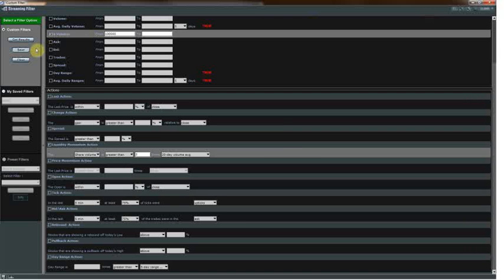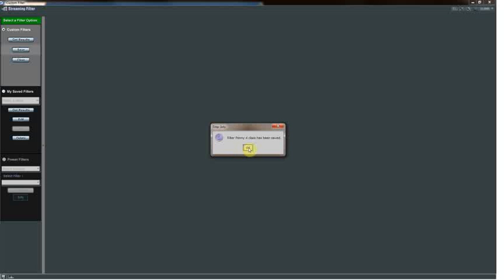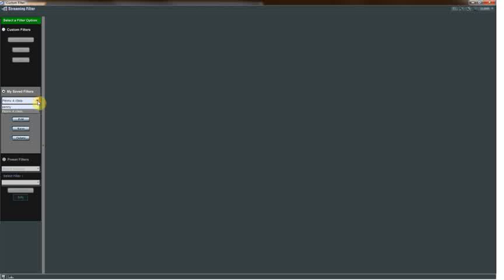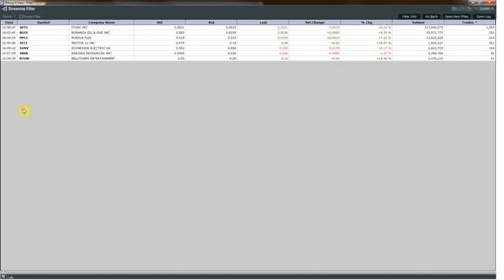So we'll go back, and you can save this filter. We can save this, let's call it penny for class. Hit OK. It's been saved. Now down here on your saved filters, you have preset filters. We got the penny and we got the penny for class. We click on penny for class, get your results, and again it gives you results for your filter.